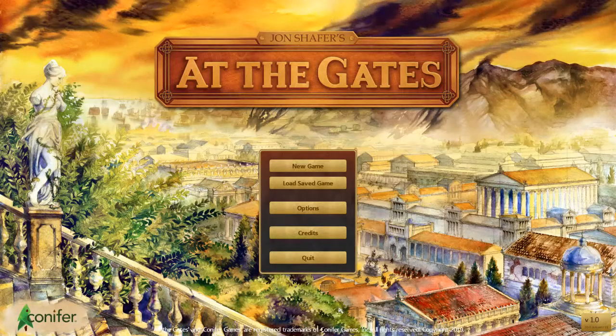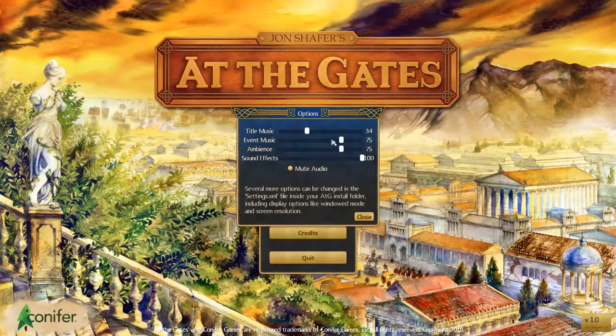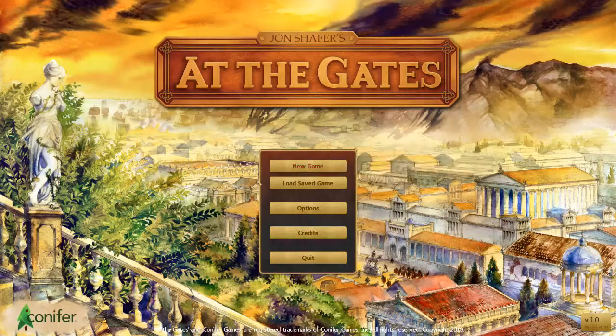At the gates. There's no music, which is kind of like, in the options, there's like title music. I don't think that does anything. Also, there are icons on all of these. Oh, wow. Okay, I get it. When you hover over things, they have icons.